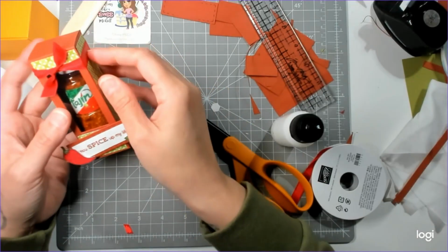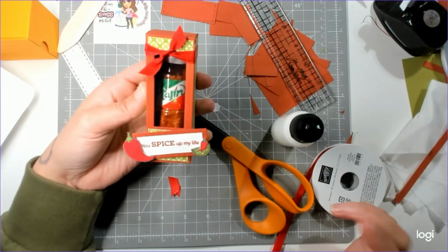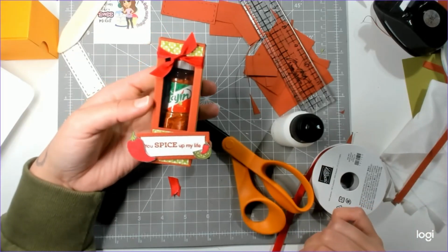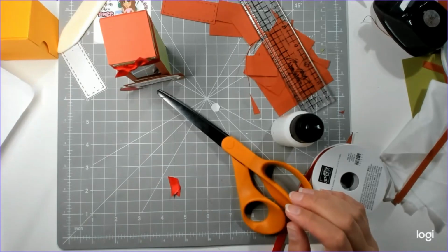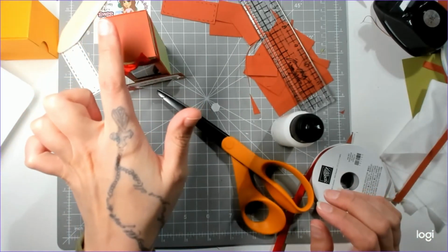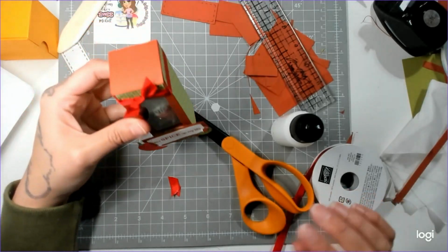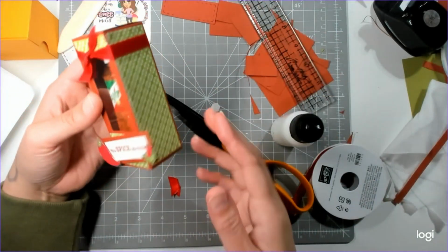So I think this is absolutely adorable. Great craft fair item, great way for Taco Tuesday, little placemat. You could put another piece of the designer series paper, the DSP, on top if you want. I'm going to leave mine open so that it's open here, open there, like so.